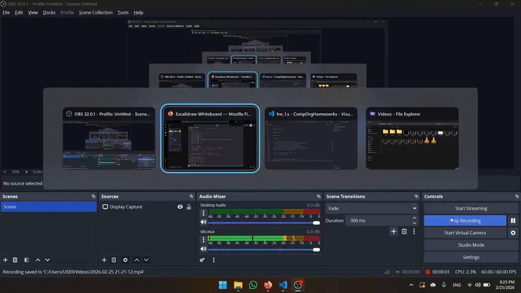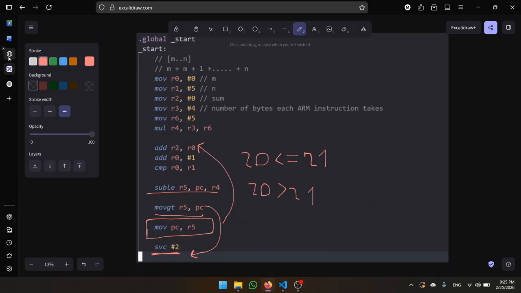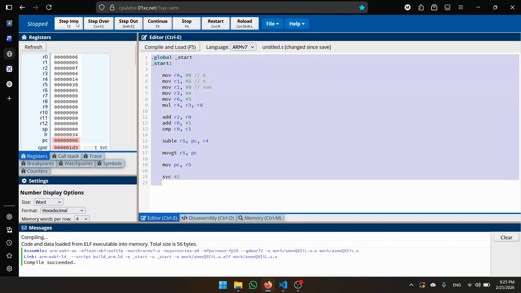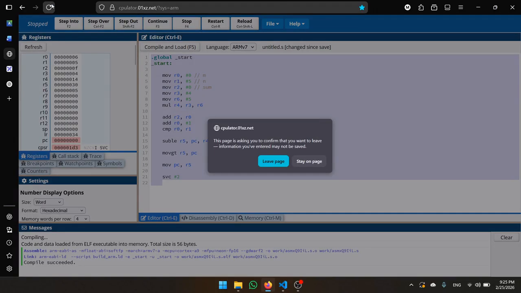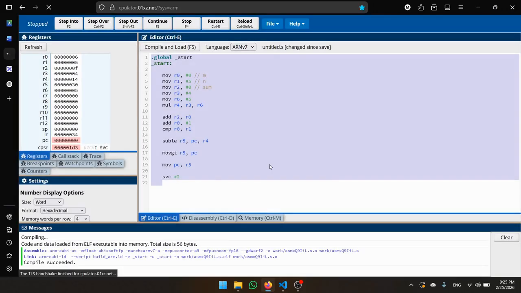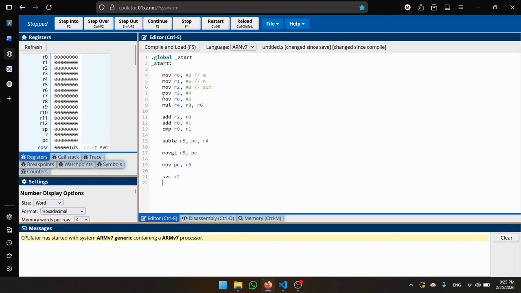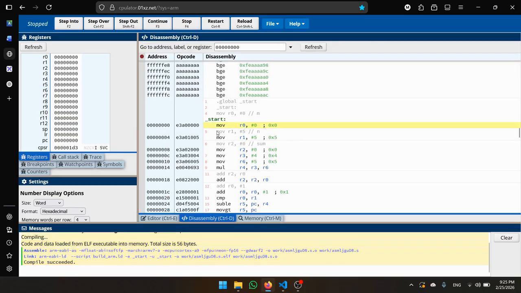Okay, all right, so let's continue with the simulation part. Let's refresh the page for registers to be reset. So this is my code. Let's compile and load. We start from variable initializations.